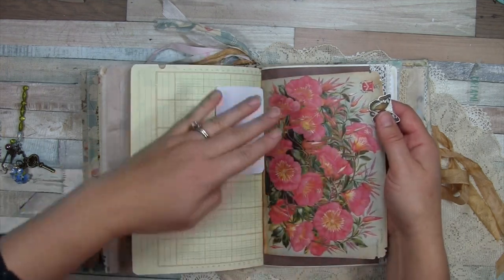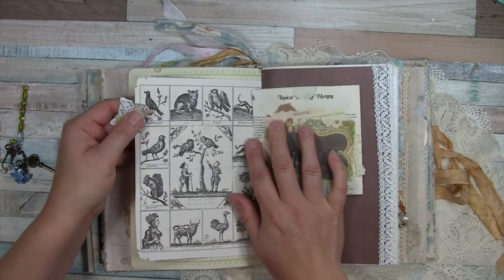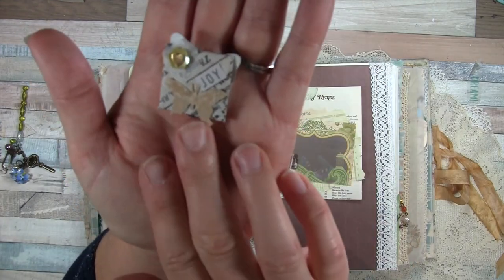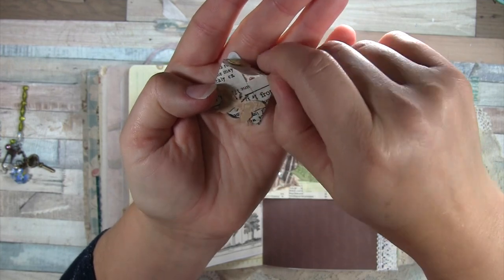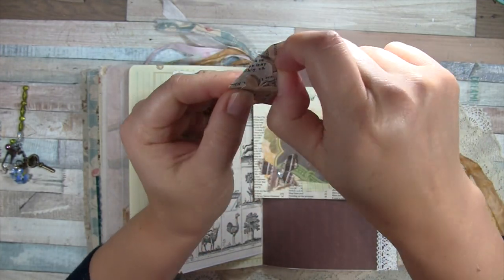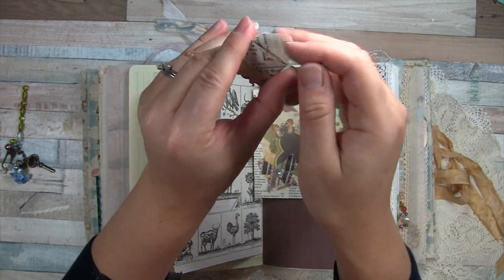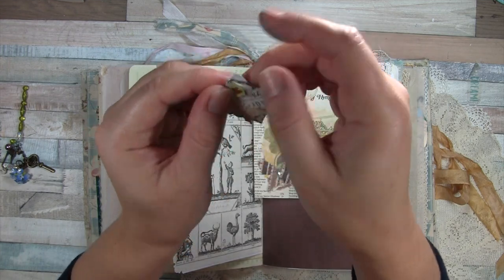Here I've done kind of a hidden paper clip — that's just a piece of ephemera there — and this is a printed digital ephemera. Let me get a close-up of the paper clip. This is a tiny envelope — I don't think it opens… oh, it actually does, and I've got something in there too. I have a little square card in there; that's funny, I forgot I made this embellishment a while ago.